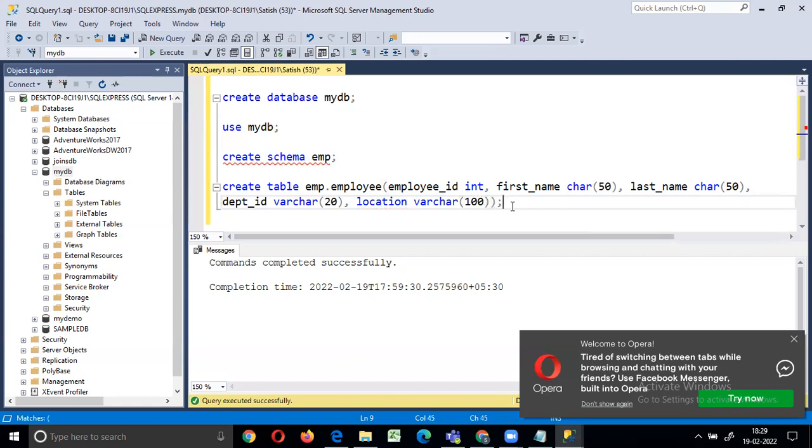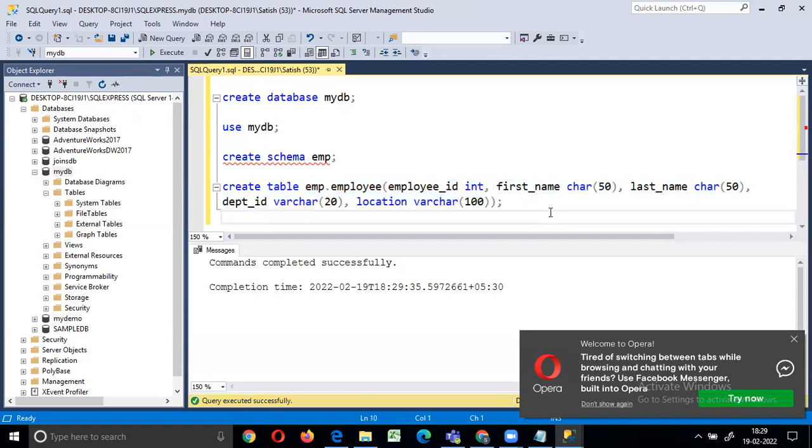So now I'm going to create the table. As of now, under tables in the object explorer we have system tables, file tables, external tables, graph tables. When we are creating this particular table, our user defined table will be getting here.